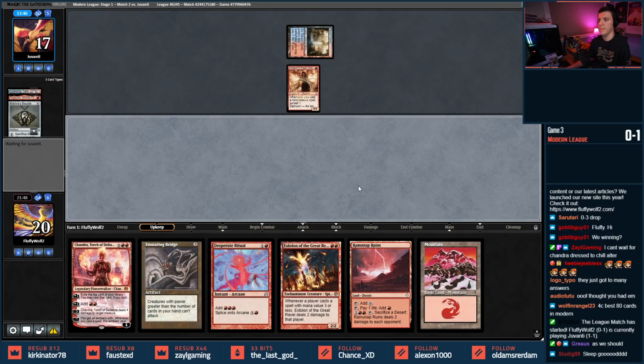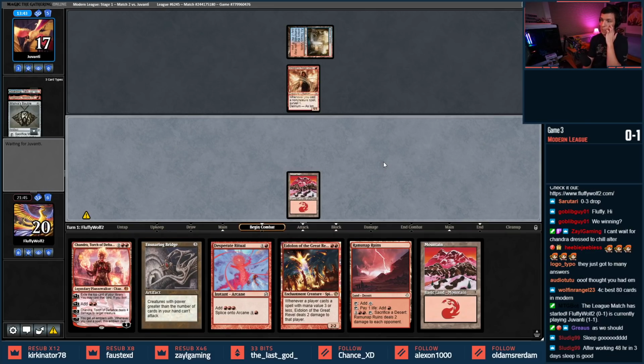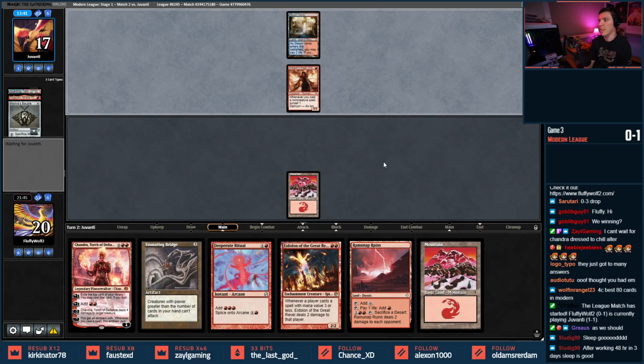Play that Mountain, pass turn. After working 48 hours in 3 days, sleep is good. That's a long time. That's a long time.